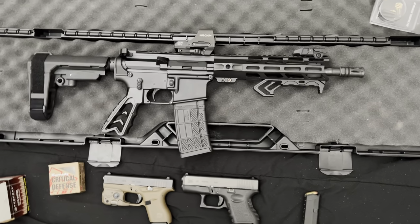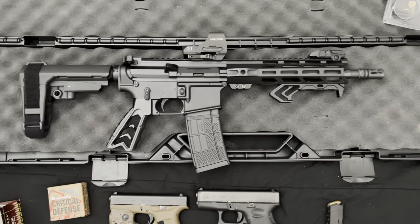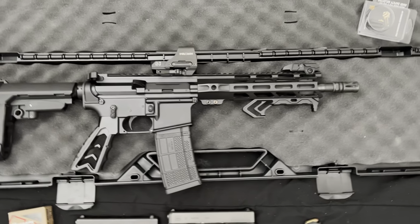I just want to make sure everything is installed nice and tight and properly. I don't want to strip no screws because it's happened to me before. So I picked up my AR and I'm going to go into that.